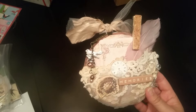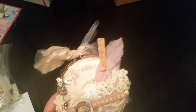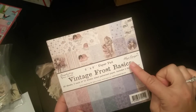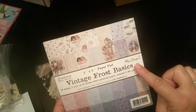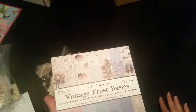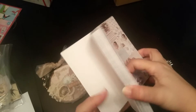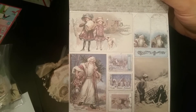This was really fun, and I think I'll make a couple more to give as gifts. I had purchased this pack of paper — the Vintage Frost collection. I love it. I'm not exactly sure how you pronounce it — I don't know if it's Maha or Maja Designs — but it's a Sweden-based company and I've always loved these papers. I finally just broke down and ordered some — the 6x6 and some 12x12 as well.